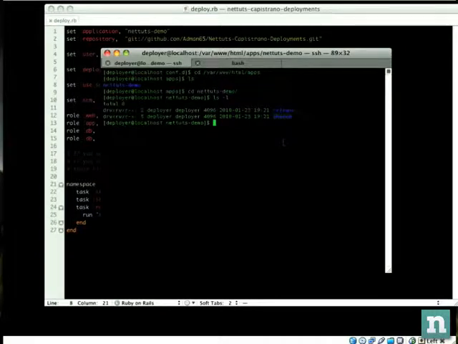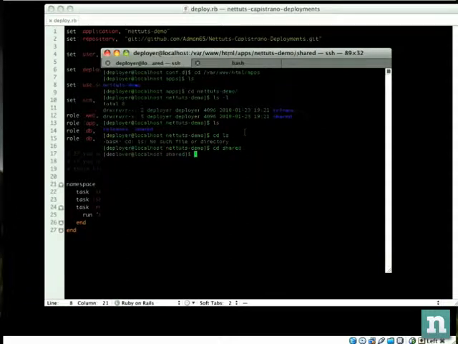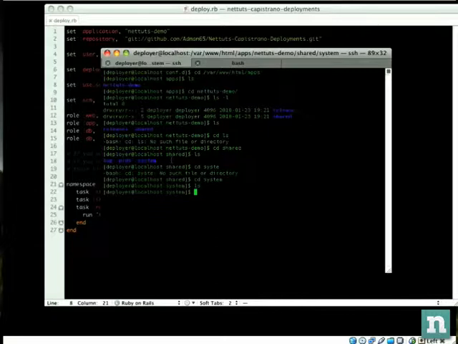So if you look inside shared, there's some other directories, and one of them is system, which contains the public directory, which I guess is created when you actually deploy.